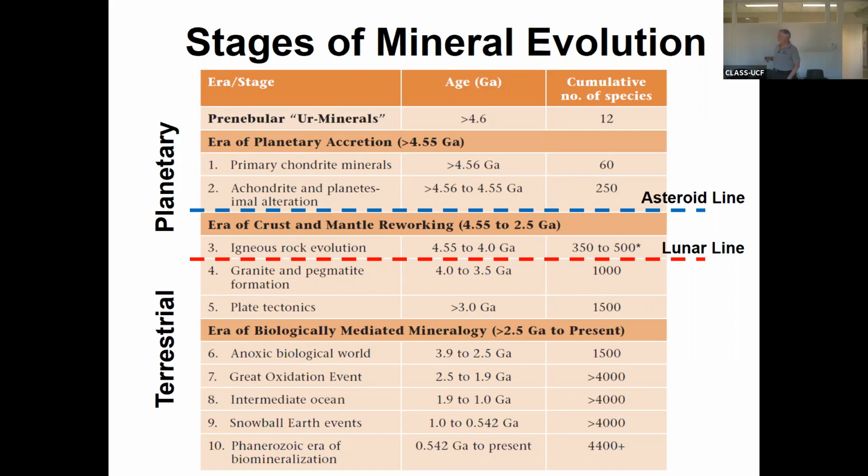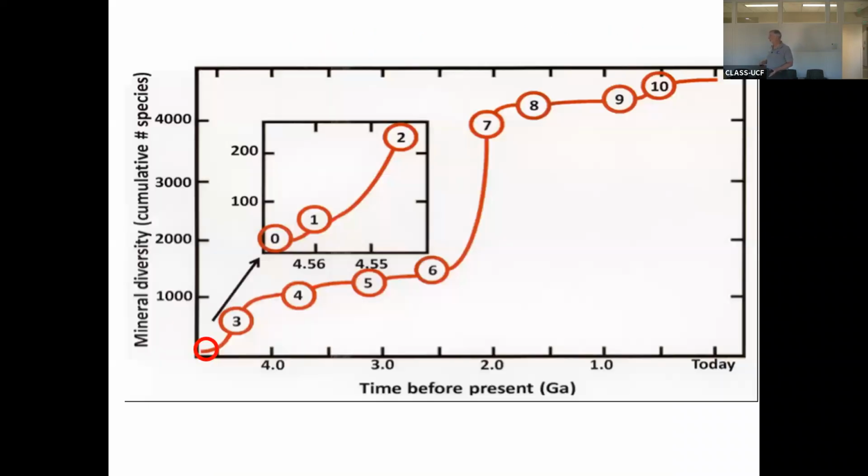And you just don't get any of this evolution for lunar asteroid resources below those blue and red lines. And we'll be coming back to this, but keep this in mind because essentially mineral evolution depends upon heat sources. And if you lose your heat sources early on, you stop evolving.